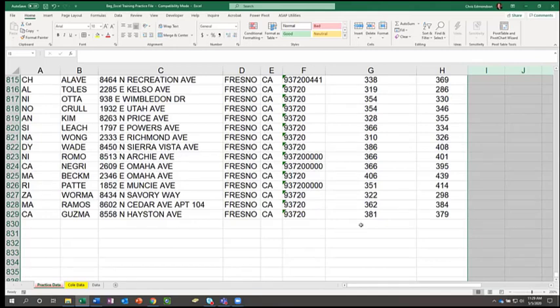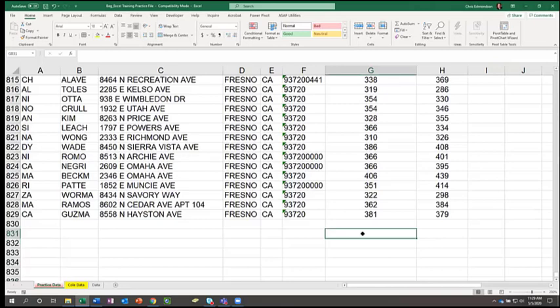So I'm going to come down here to G831, and I'm going to start a formula. To start a formula, you have to always start it with an equal sign.